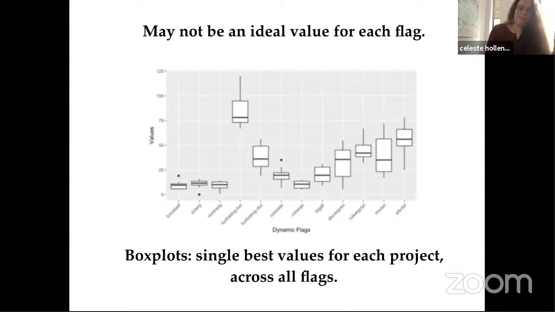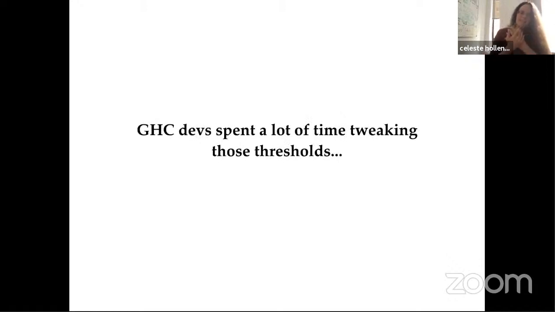So the thing is that GHC developers, they've spent quite a lot of time tweaking these thresholds. And the GHC codebase itself is really littered with a lot of nice detailed comments that say that when I change this threshold, something in nofib blows up or does really well or does really poorly. And these notes are all over the place. But it may have been the case that trying to find the single best value for each of these thresholds might have been a futile task.